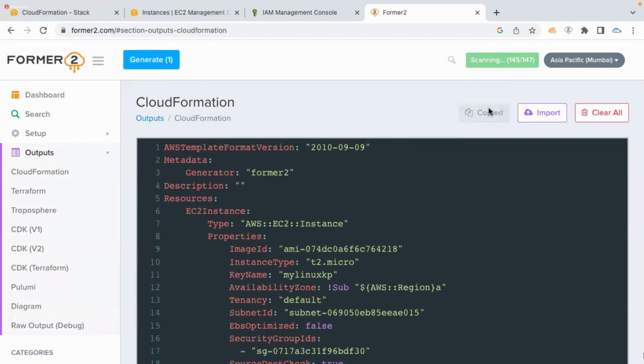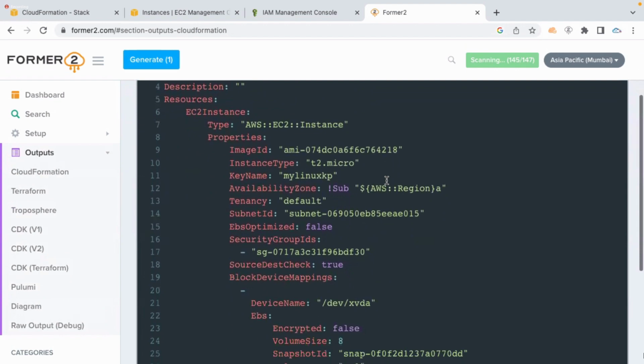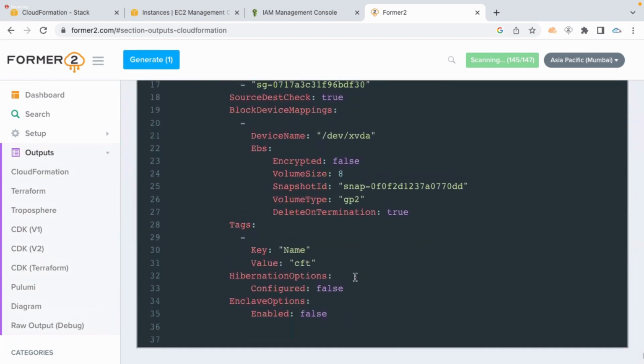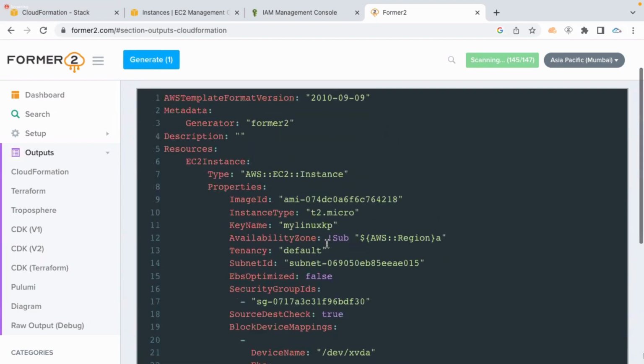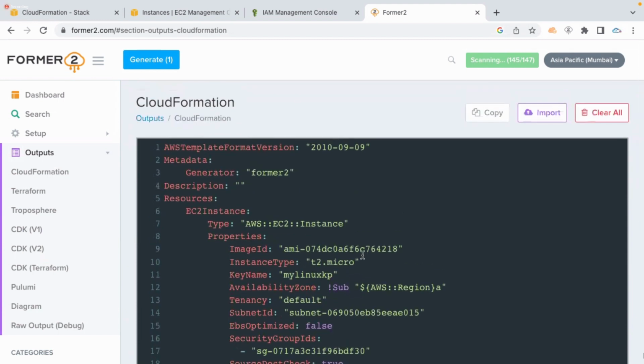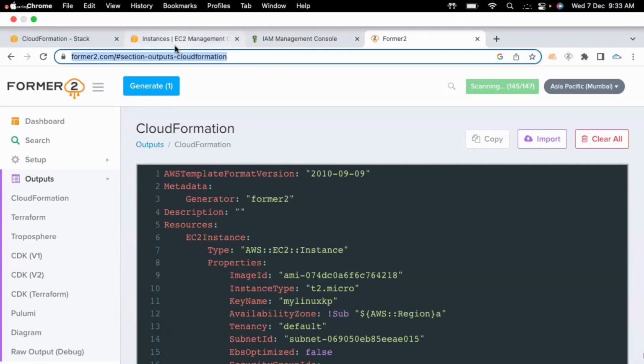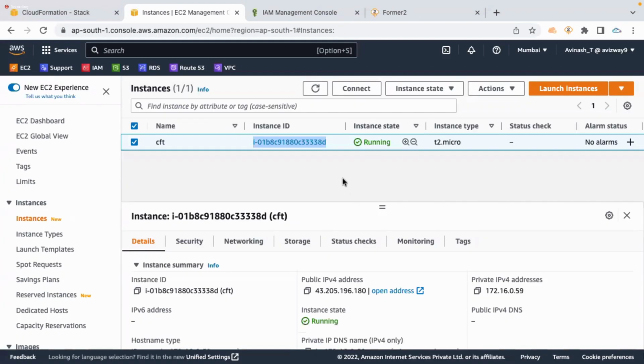So you can copy it. You can create it in your local. In future, if you are getting any request, you can change the name tag. You can change what exactly volume you are looking for, what key pair you are looking for, what instance type you can modify. Whenever you're deploying it, similar to this EC2 instance, another resource will be created. It's a bit easy, right? So you do it manually and you're getting a CloudFormation script.